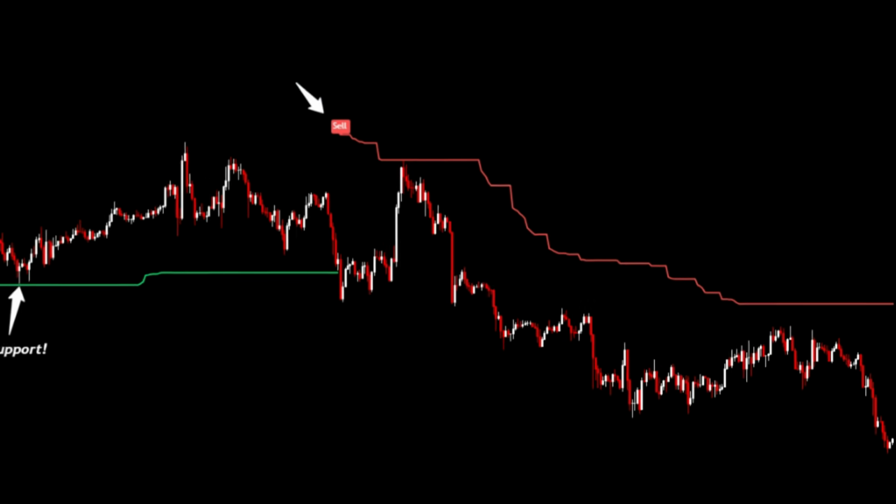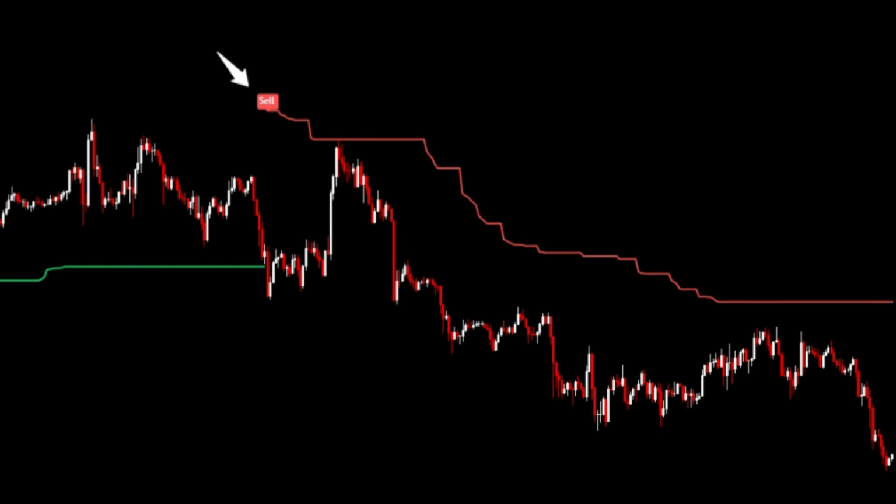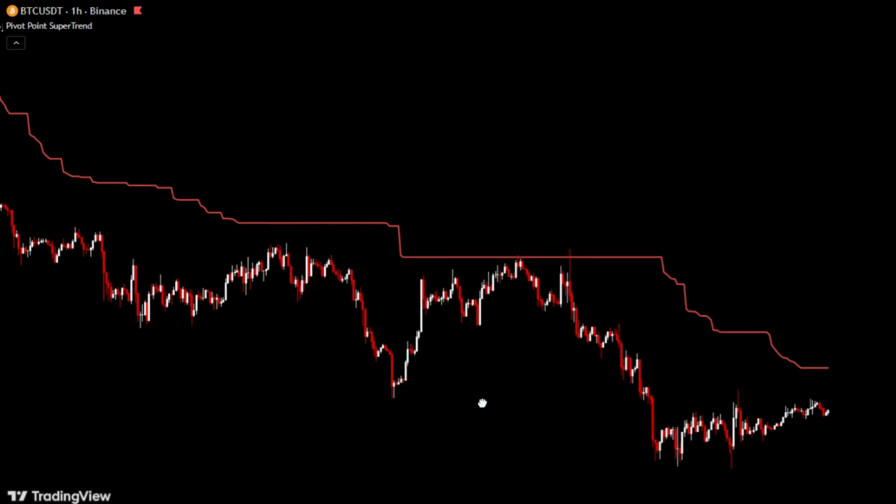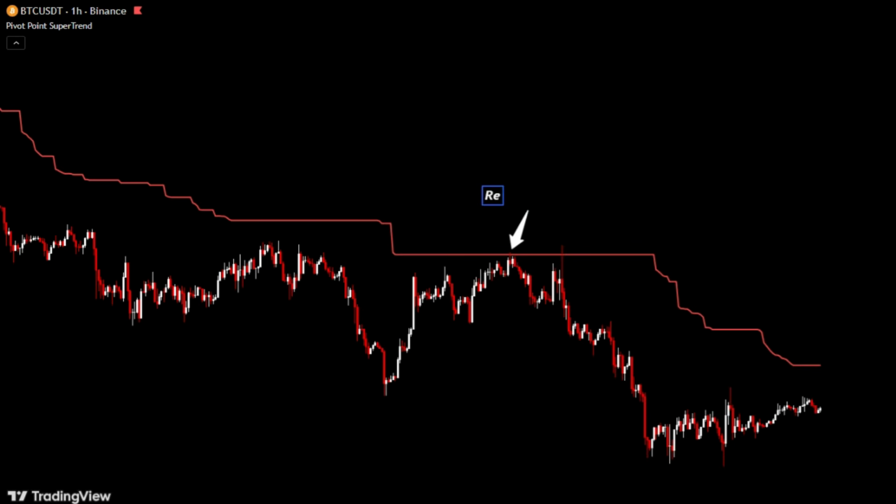Just as with the buy signal, this may indicate that market momentum is changing. Shortly afterward, price begins moving lower and the trend shifts direction. As the move continues, price rallies back towards the indicator line. However, this time the line acts as a resistance rather than a support. Price reacts from that area and the downtrend continues into the most recent part of the chart.